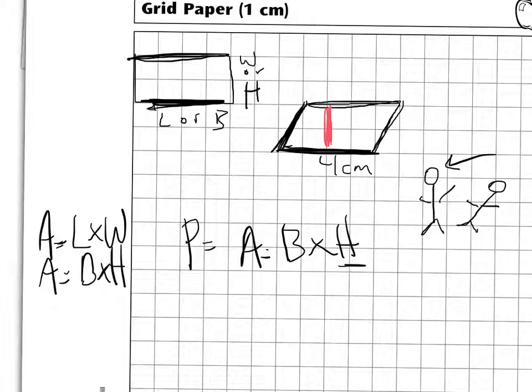Okay? So we know from here to there, from the top to the bottom, is 2 centimeters. Because look at, here's 1 and here's 2. Or you could just count the lines. 1 line, 2 lines. So it's 4 centimeters. So it'd be 4 times 2 would equal 8 centimeters squared. That'd be the parallelogram of this one right here.